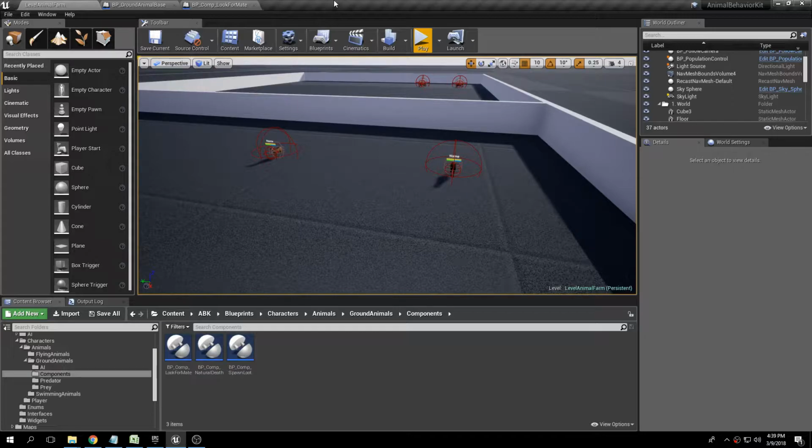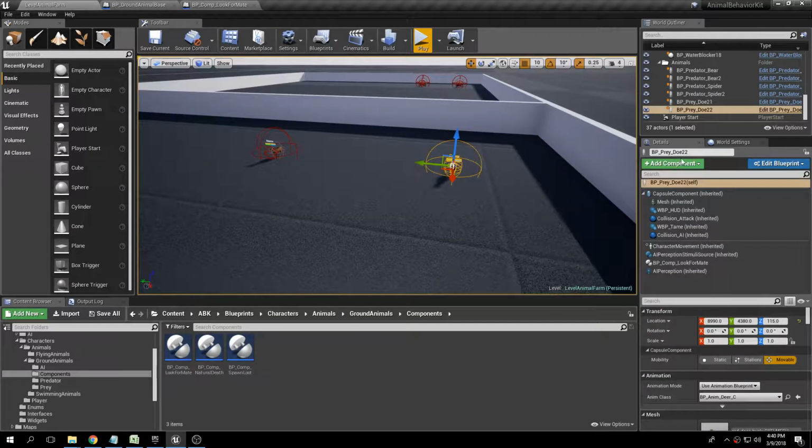But I do want your opinion, by the way. I'm trying to think of good games, good examples that I can kind of copy or emulate to come up with my breeding system. So I'm gonna show you what I have so far, but I really want your feedback. If this is something that you're really interested in, or if you have good examples of games that do this really well, please let me know. Because it's still, again, very early on, and I'm trying to come up with the best system possible. There are so many different ways of doing this that I want to make sure that I do something that's actually usable.